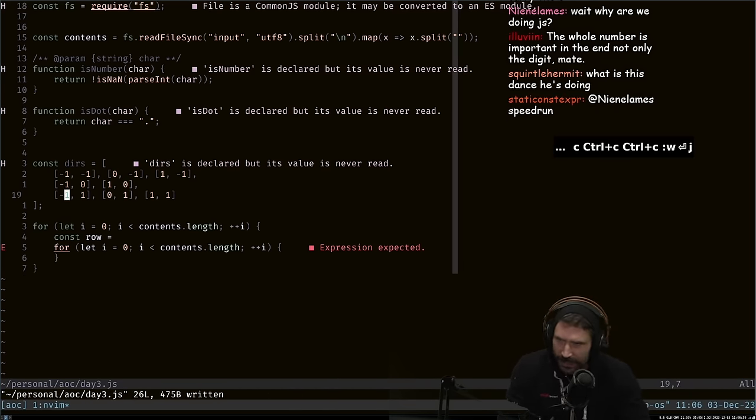So I honestly don't know how to do this functionally. I know there's better ways to do this, so just walk with me. I don't know how to create an iterator that would walk a list producing the previous and the next. I don't know how to do that, so we're going to have to do this the old-fashioned way, which is just emotional pain. Right now I'm just trying to get used to it. I don't know how to do that yet.